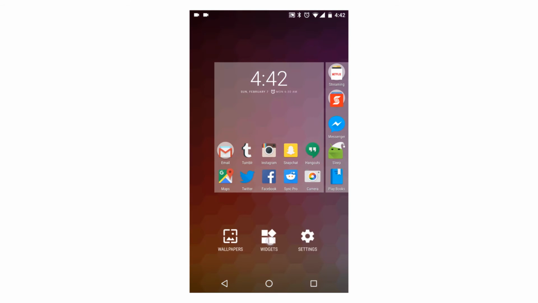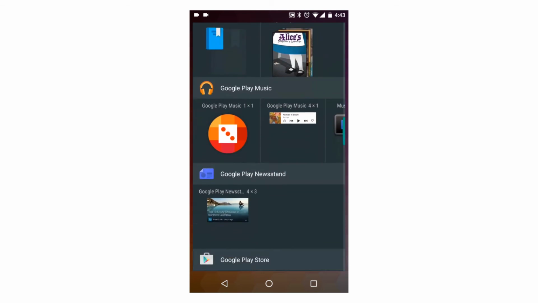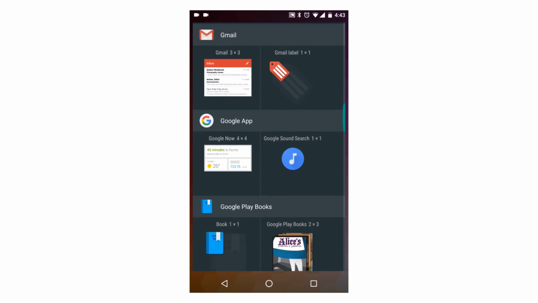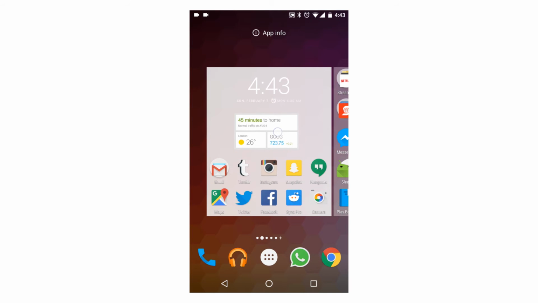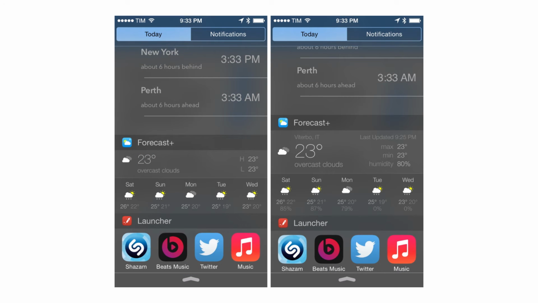To place a widget on the home screen, simply click and hold any blank space on your home screen and click widgets to go find an alphabetical list. Placing a widget is as easy as holding it and dragging it out to wherever you want on your home screen. While iOS also has widgets, they're limited to the notification shade.